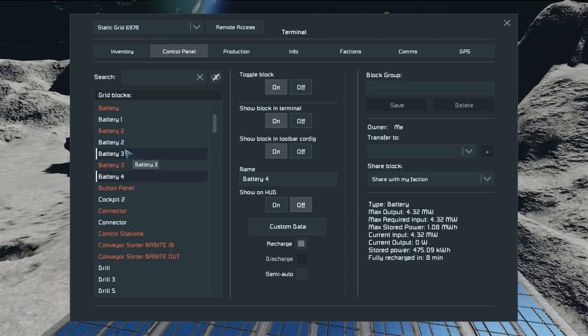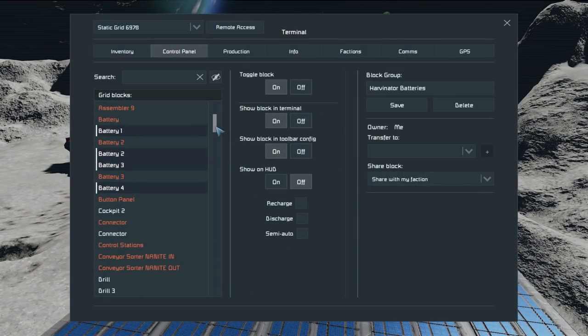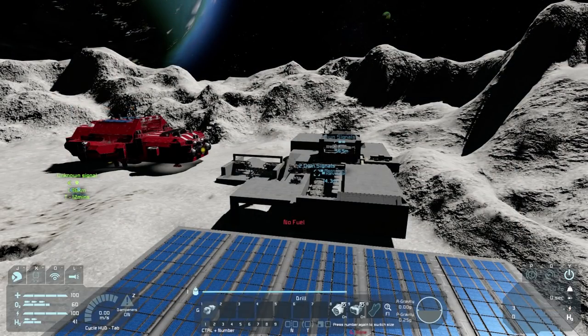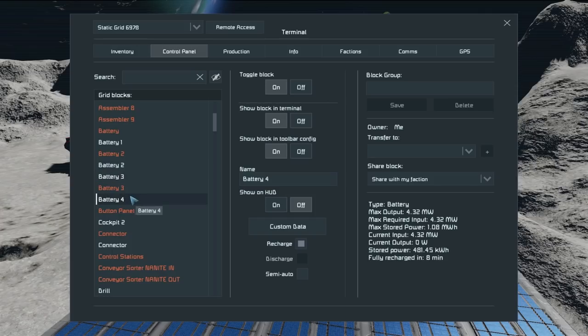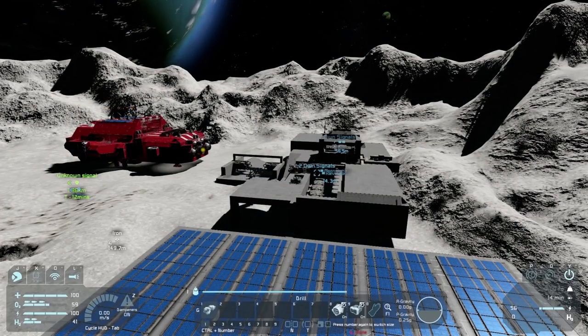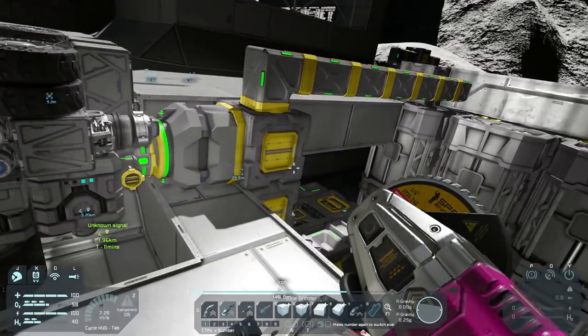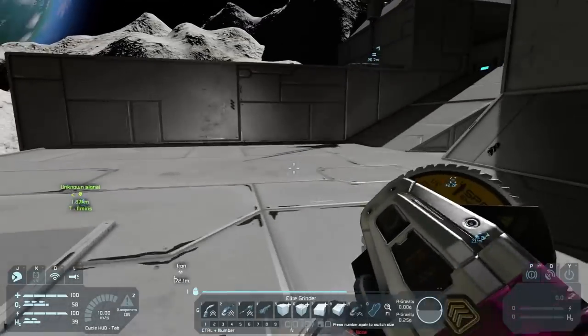Maybe they were set independently. Let me check they're all off — Harvinator batteries: off, off, off, off. Good. Next one — Harvinator batteries: on, on, on, on. That was the problem. Three were on and one was off, so when I pressed number 9, instead of turning them all off or on, it just toggled. All the ones that were off turned on and all the ones that were on turned off. I'd like a feature in the game where it would just turn them all off or all on.